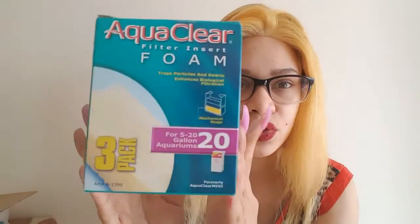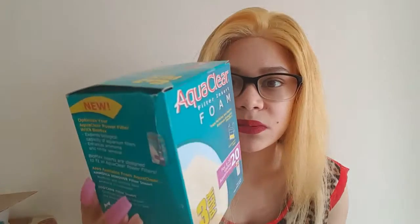And it's just foam. It's a 3-pack. They're really, really small, and it's going to clean out your tank. The thing that I love about these two things is the fact that they last a really long time, I think like 6 months or something like that. All you have to do is squeeze this out to clean it really well and rinse this off.